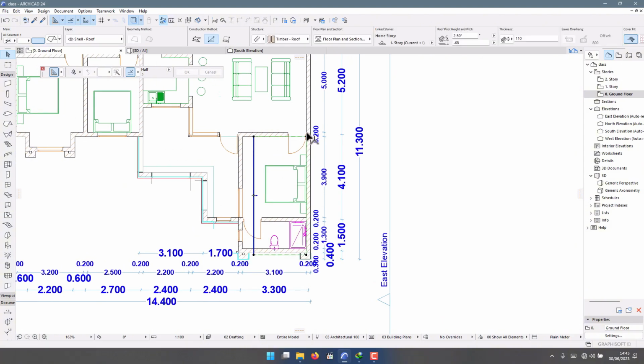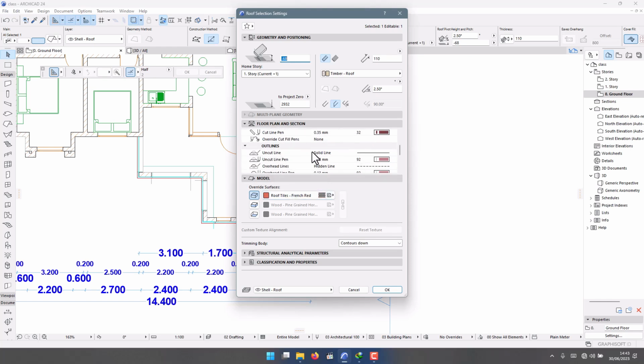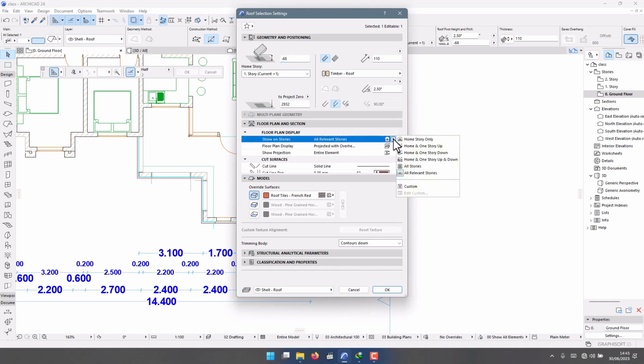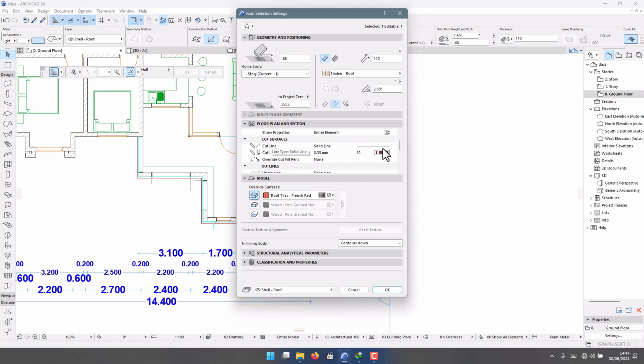Now we can click on this. I don't want it to be visible here, so Control T, and I'm going to the floor plan and section. You can either go there and tell it not to be seen on the ground floor. I don't know why it's usually like that, but since I'm unable to see it or shown non-relevant, you can tell it 1 story up, custom, then 1 story up. But what I want is to just make it disappear.